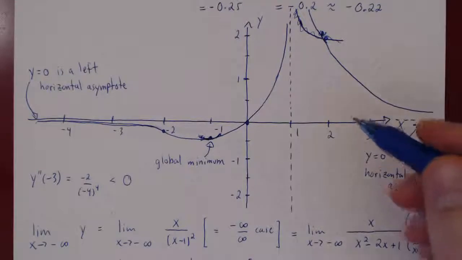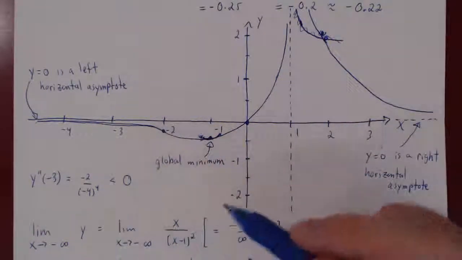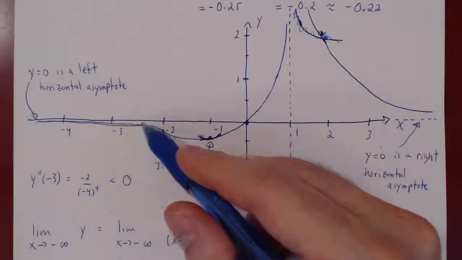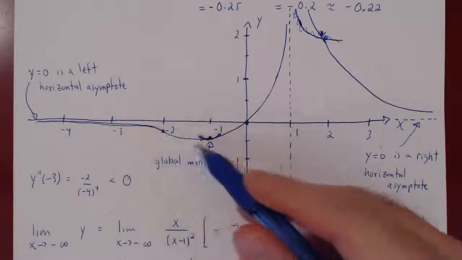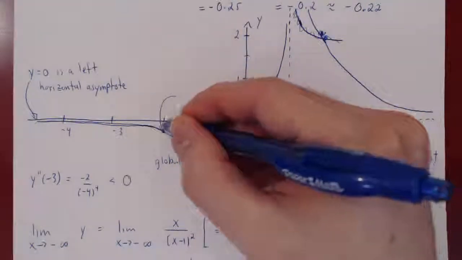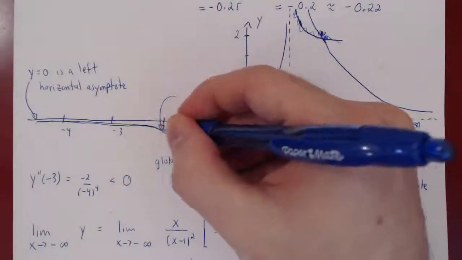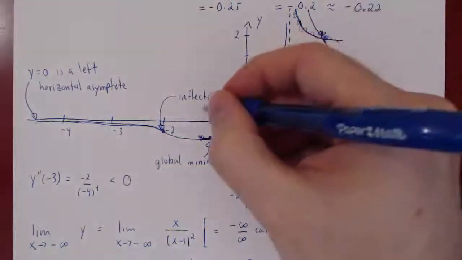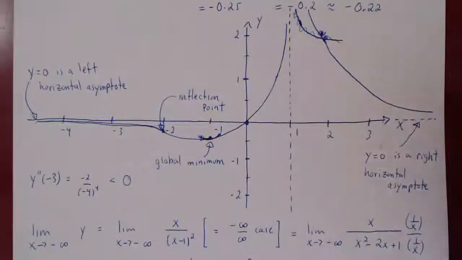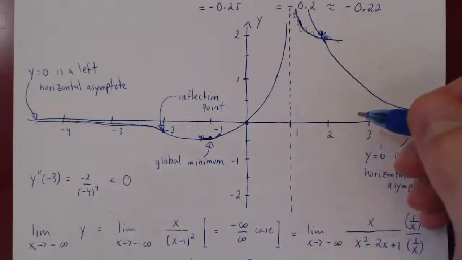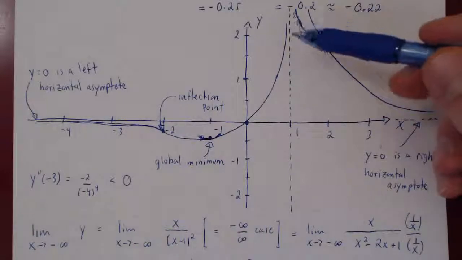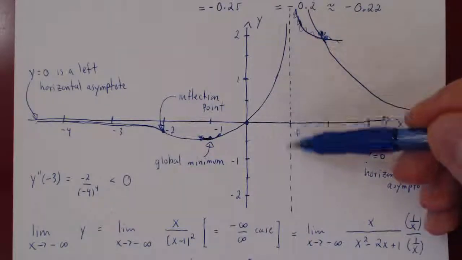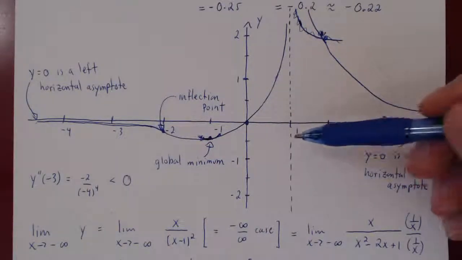And we had x equals -2 as a possible inflection point. And indeed it was, because to the left the curve is concave down, and then we hit -2, the curve becomes concave up. So x equals -2 is an inflection point. And there was, if you remember, another possible inflection point given by x equals 1. The second derivative at x equals 1 was undefined. So is the vertical asymptote, x equals 1, also an inflection point?